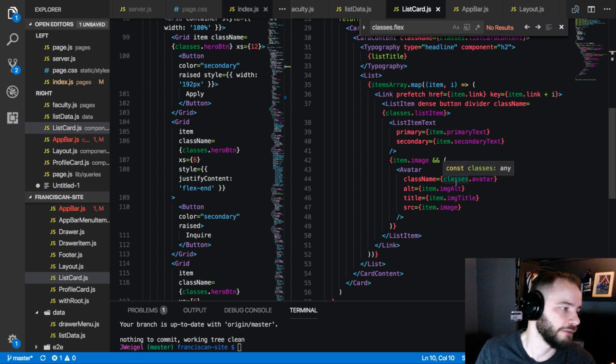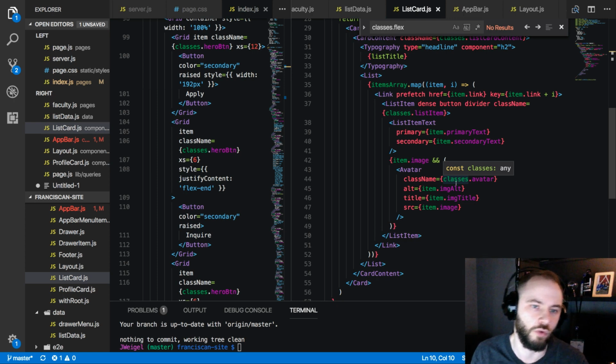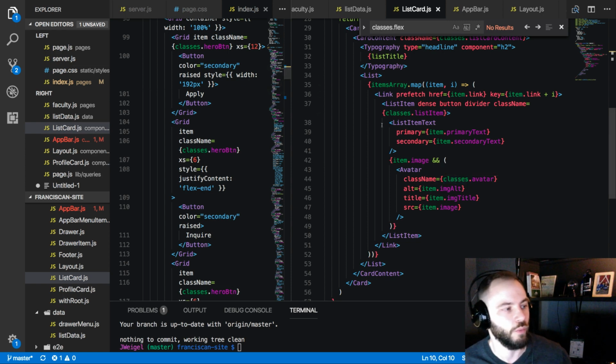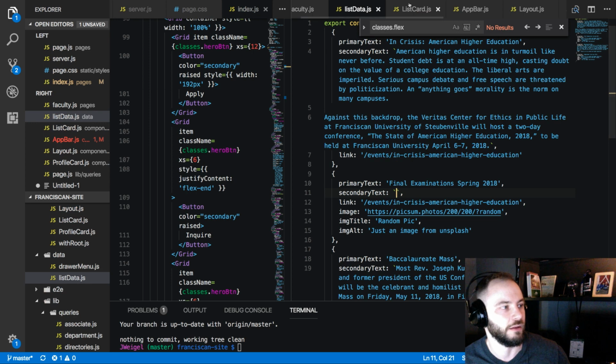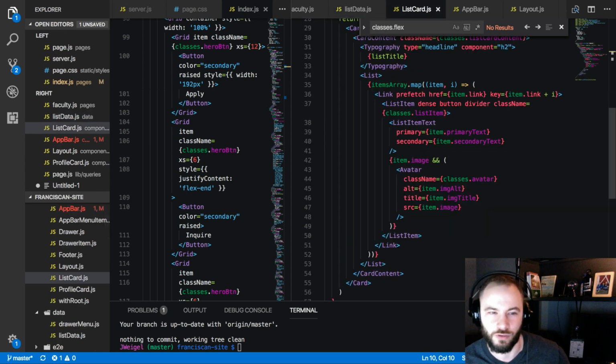So I think that makes it more clear about the benefit of using components. Maybe I'm misunderstanding the question, but hopefully that makes it a bit more clear. You definitely wouldn't want to put all of this data in and then copy and paste this 500 times, right? It would be a lot of code, and it would take a long time. And then if somebody needed to come in here and make an edit, that'd be kind of a mess.